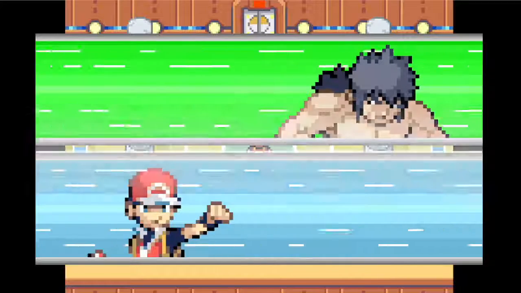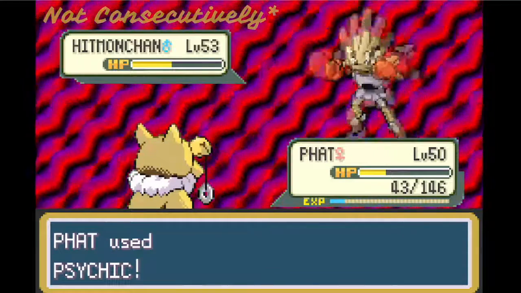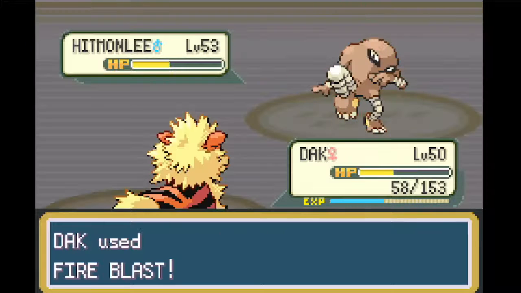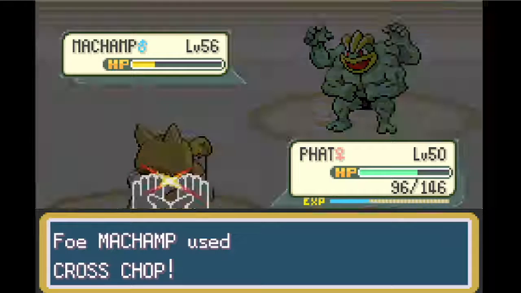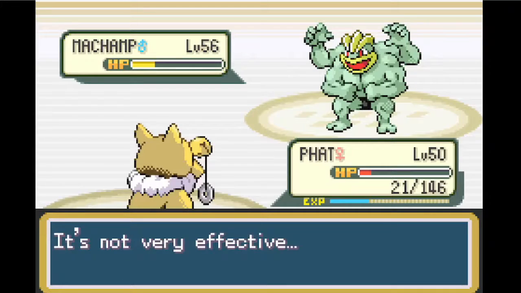Bruno is next, and Kingpin kills both Onyxes easily. Hypno survives 2 of Hitmonchan's attacks, and then kills it. And Dak incinerates Hitmonlee. Hypno is such a beast that he survives a bulked up Rock Tomb and Cross Chop to kill Machamp and beat the second Elite Four member.